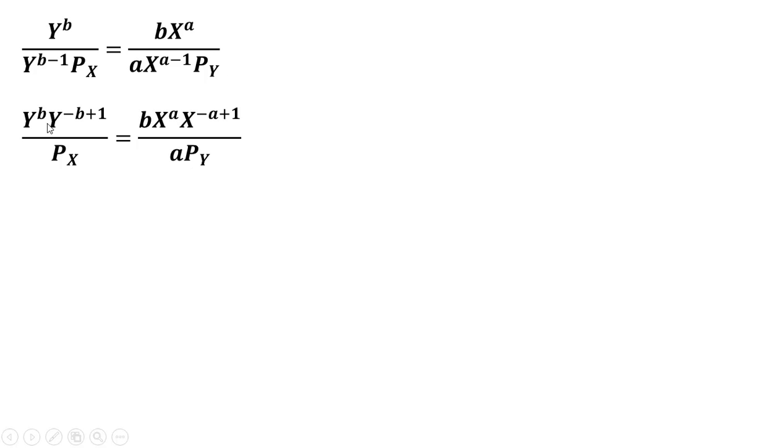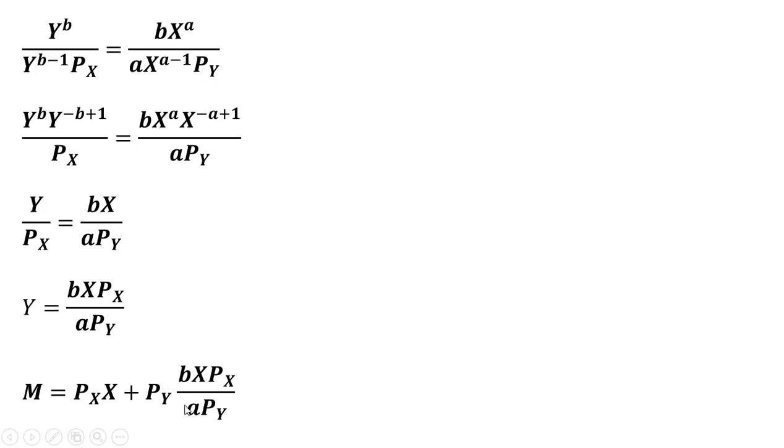Okay, this left-hand side over here in the numerator, that's just going to simplify down to y. Likewise, the right-hand side in the numerator, we're just going to get bx. And then finally, I will multiply both sides through by the price of good X to get this result right here. I'll take this result and I'll plug it into our budget constraint. So in our budget constraint where I had Y, I will plug in what Y equals. And you'll notice that the price of good Y terms will cancel. So I get rid of those.